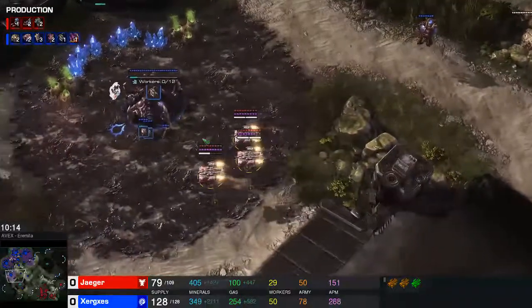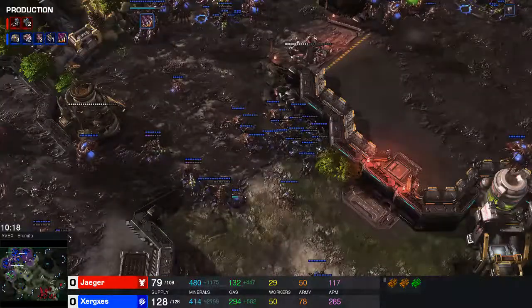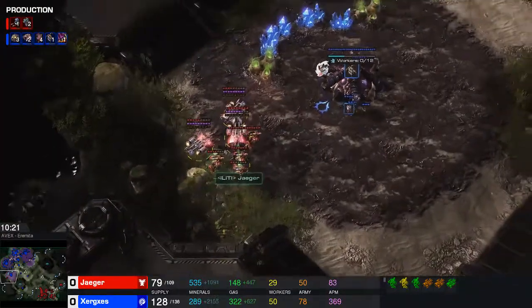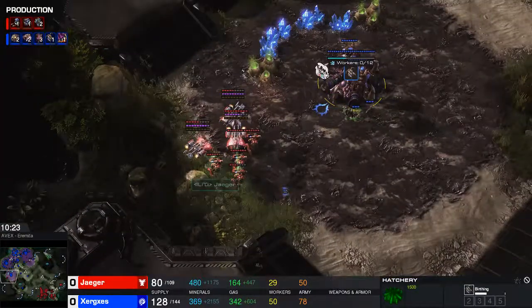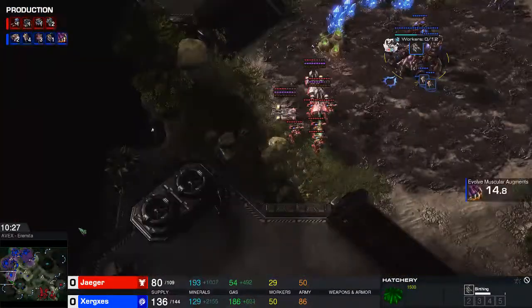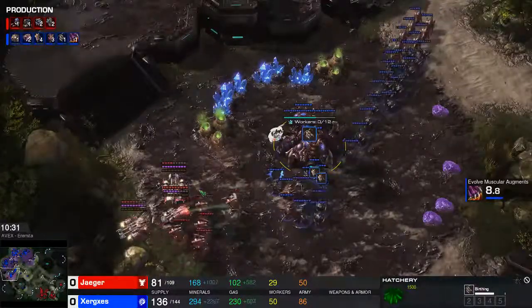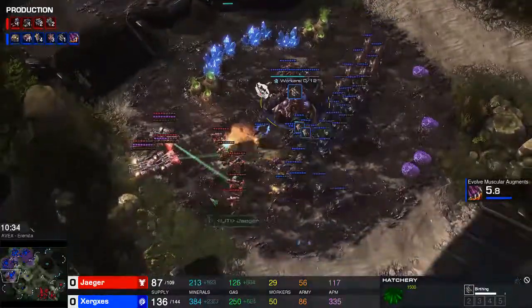He is going to be able to come over here and find this 4th base. Looks like he might unload to go after this 4th, or he might just bypass it and go to the 3rd. He is going to unload for this 4th base. Xerxes is going to respond by bringing his entire army over to clean up this drop. But at the same time, as muscular augments finish up, these Hydras' damage is going to increase, and their speed is going to increase.